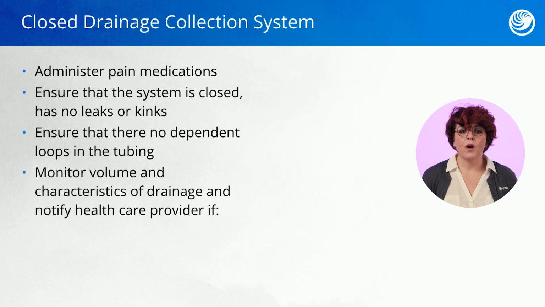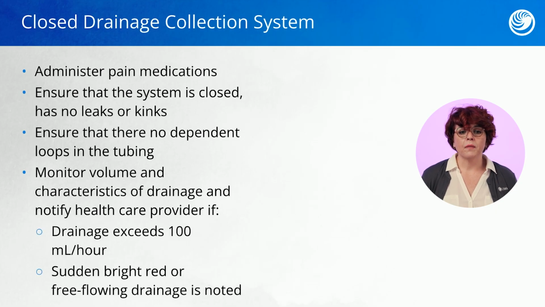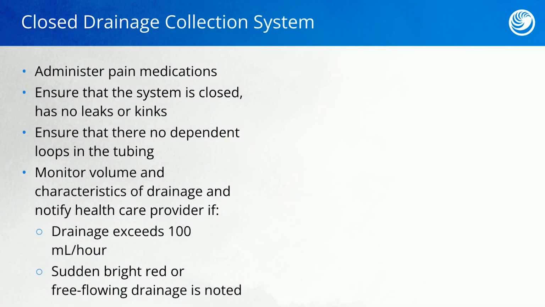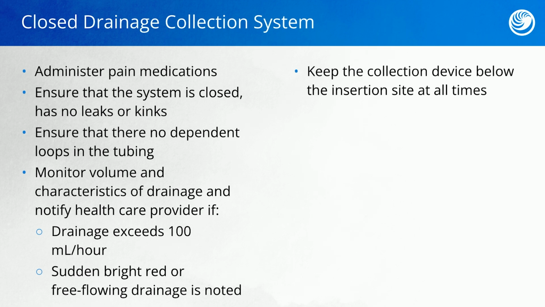We need to monitor the volume and characteristics of drainage and notify the healthcare provider if the drainage exceeds 100 milliliters an hour or if we have sudden, bright, free-flowing drainage. Although I will tell you, when your patient's been sleeping all night and stands up, you might see a little extra in the morning. Keep that collection device below the insertion site. Think about it. Would you ever hold a Foley above a bladder? It's going to be the same principle here.